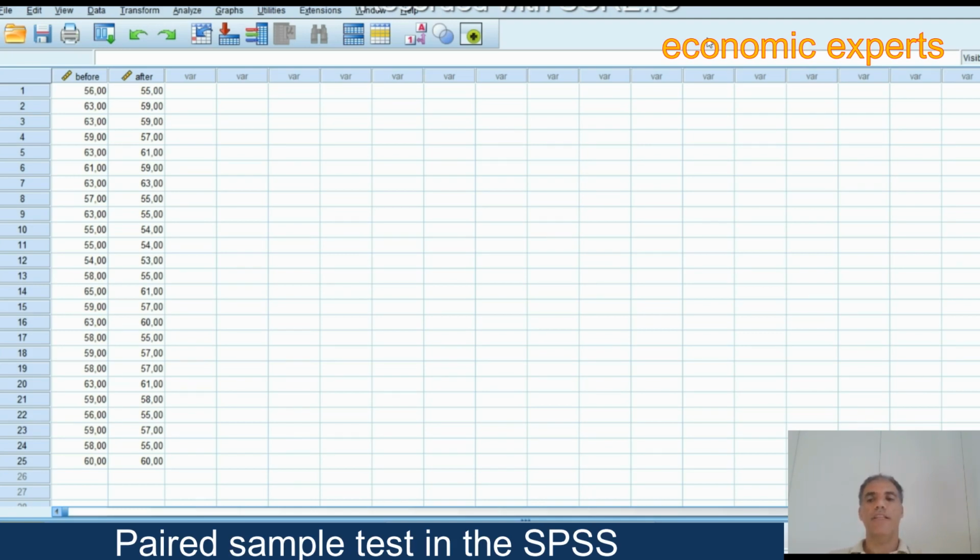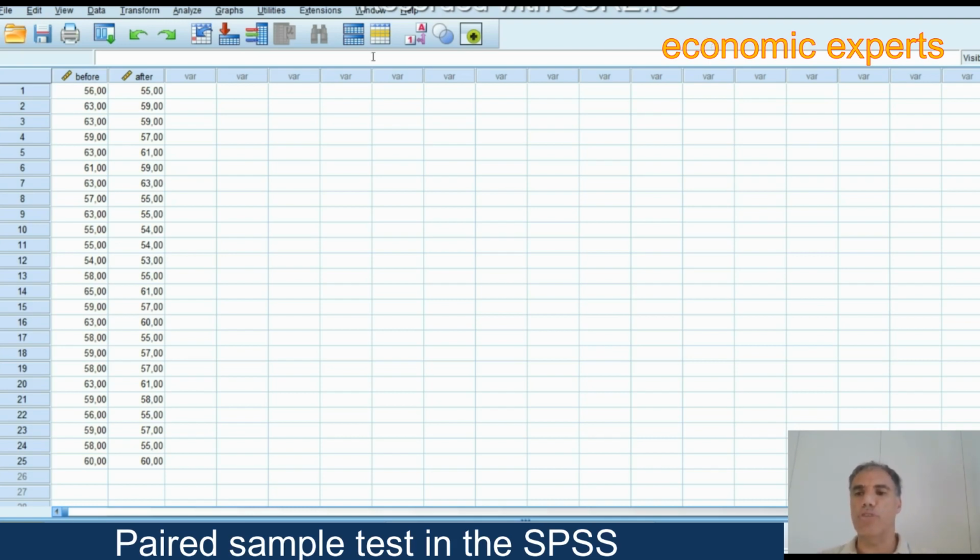In our case, we have selected a group of 25 swimmers where we have marked their performance in 100-meter freestyle. And we want to see, after the implementation of a new training method, if the mean has changed over time, let's say in a 1 year time frame.